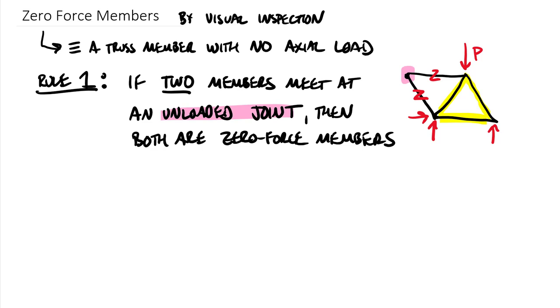Now I should add a slight modifier to this if two non-collinear members meet at an unloaded joint. There are some cases if we had two members in line with each other and I'll show you what that looks like here moving forward. That if they're in line with one another then they can actually just transfer the force from one member into the next. And so that's almost like a third rule where if you have two colinear members meeting at a joint then their value their tension or compression is going to be equal.